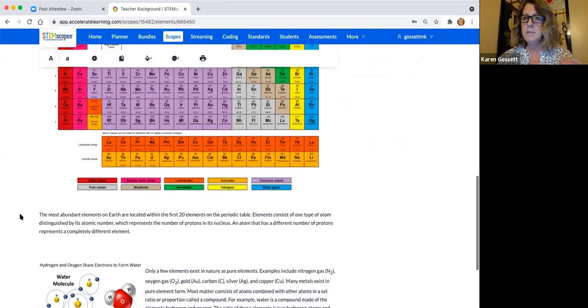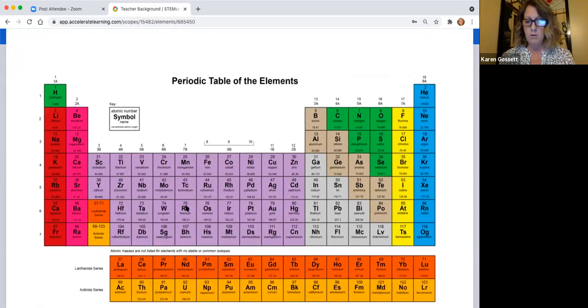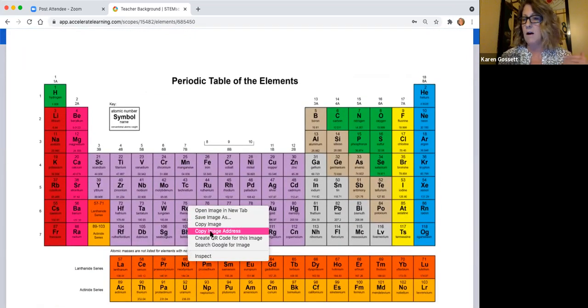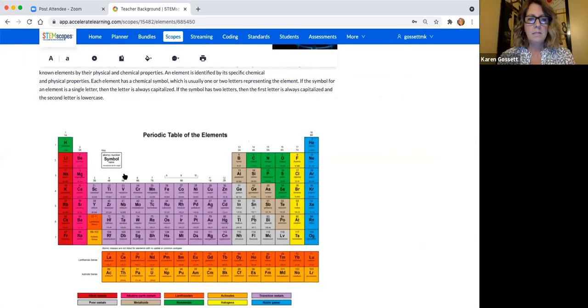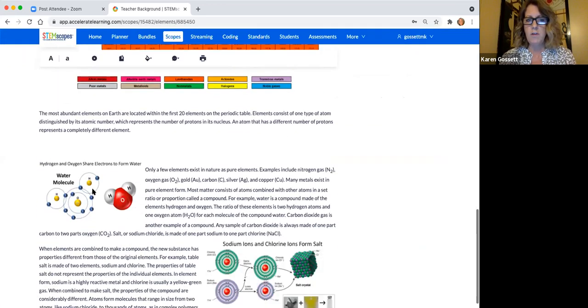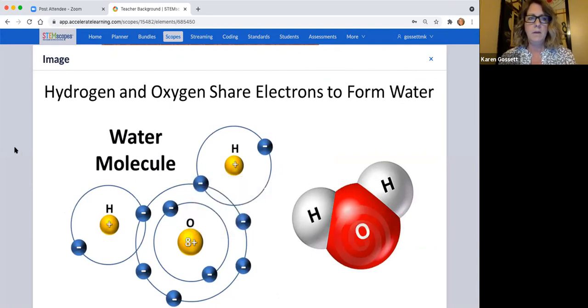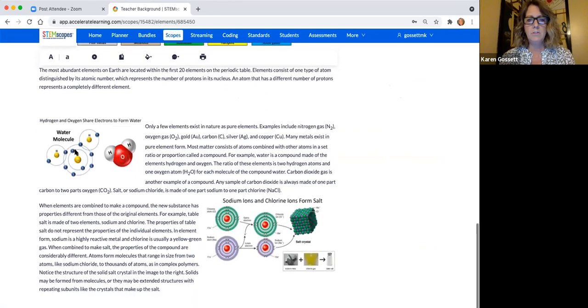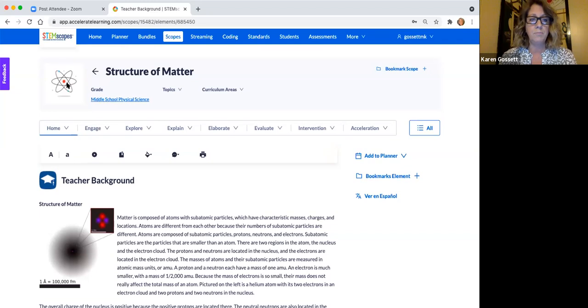If there's any images that you like, all you have to do is click on an image. It'll make it larger. You can right click on it and you can save it, copy it, so that you could use these in your notes if you want to. So any image that you like, you want to show that image, do that, right click it. You can save it, copy it, put a QR code to it, whatever you want to do with it. So it's nice to know that you can use those images in notes or PowerPoints of your own.